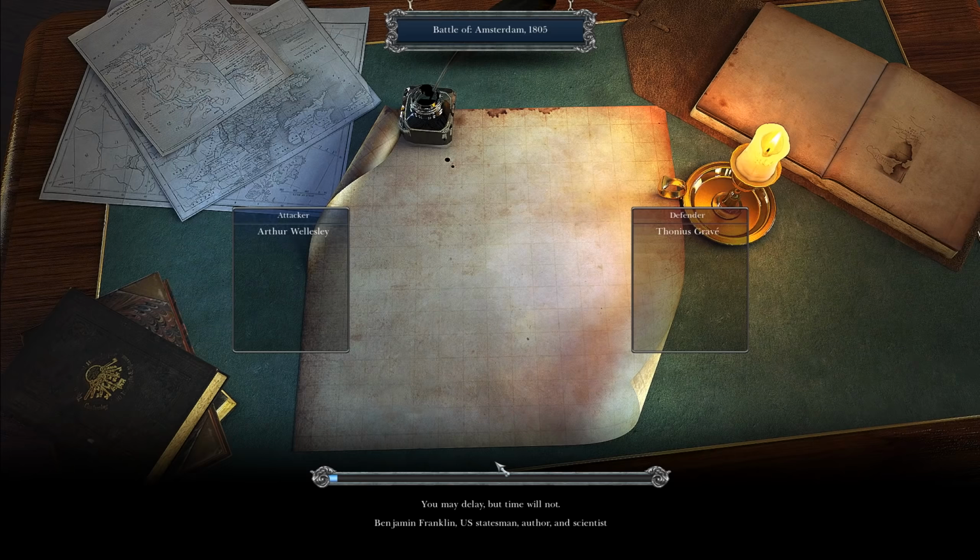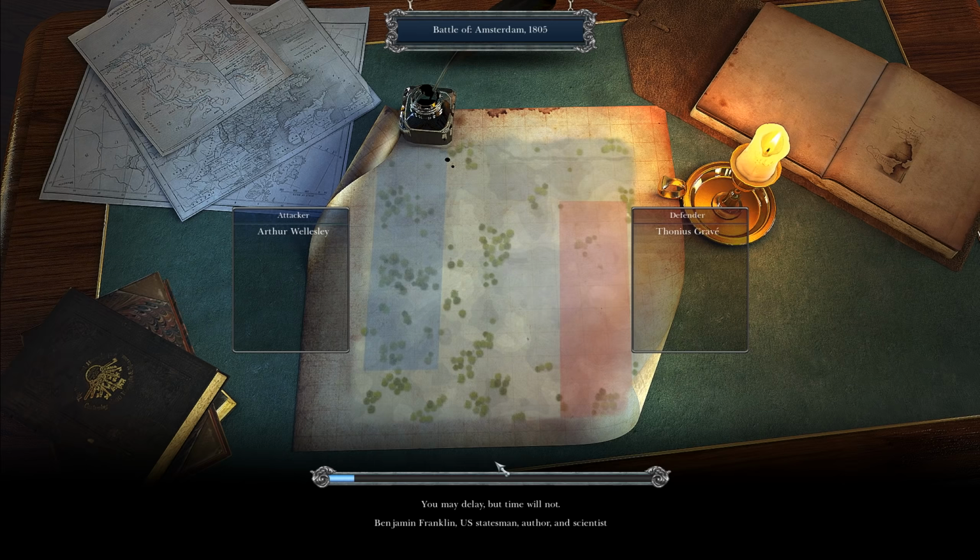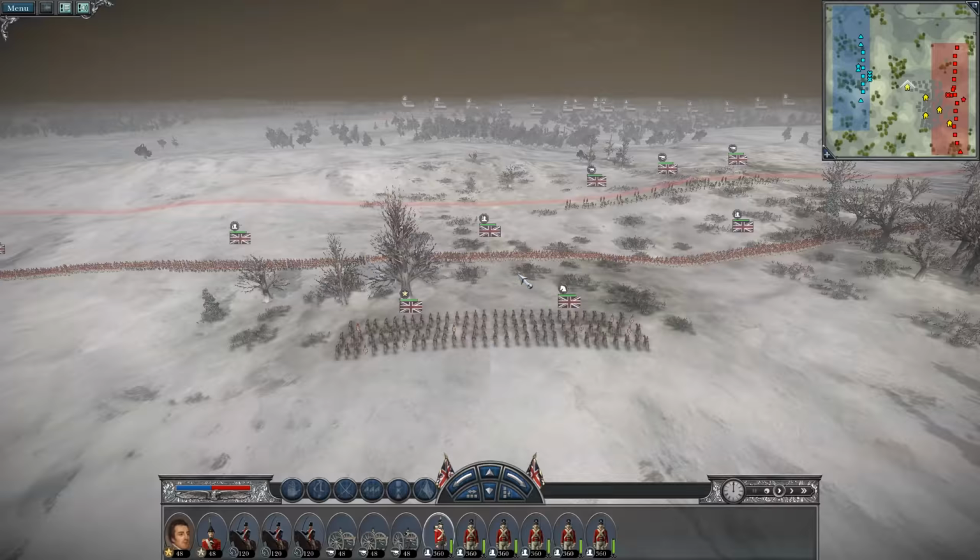We have the Battle of Amsterdam in 1805. Hopefully, we can liberate Holland, and we'll basically use this as our base of operations as we push down into Belgium and France. Alrighty, let's set things up. So, a little bit hilly, a little bit forestry. And they obviously have the city streets to hold out. Okay, so, they do outnumber us.